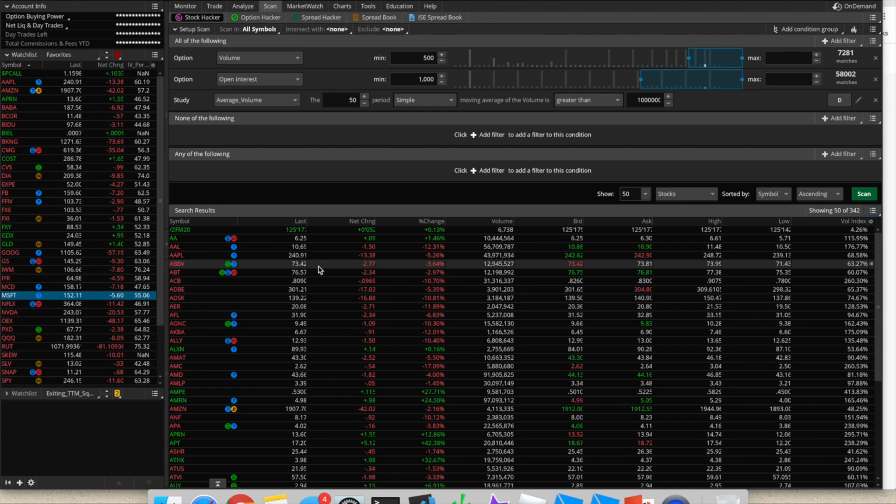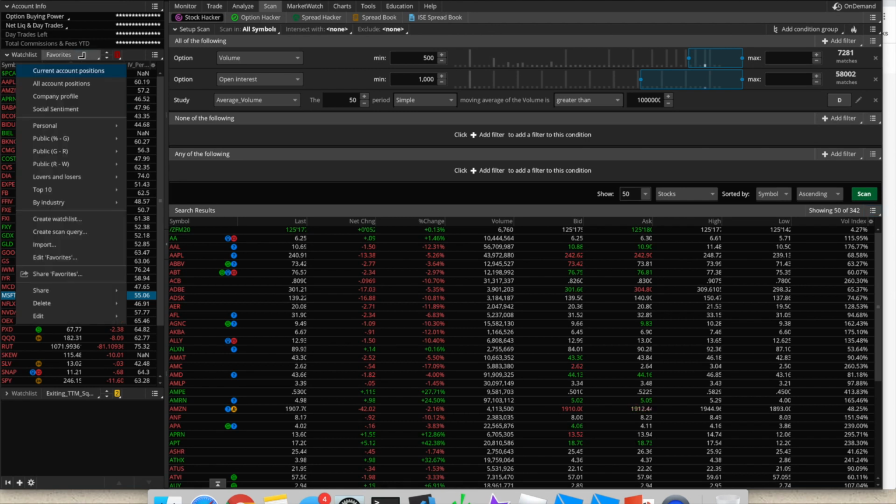So now you can decide, based on the stocks that are showing up, if they match the criteria that we need. Now before we move on, I want to show you one more really cool thing about Thinkorswim. It has something called pre-built watch lists. If you remember, on this side we have this watch list widget here. Right now it's set to my favorites. You can click this open, and you will notice tons of options here.